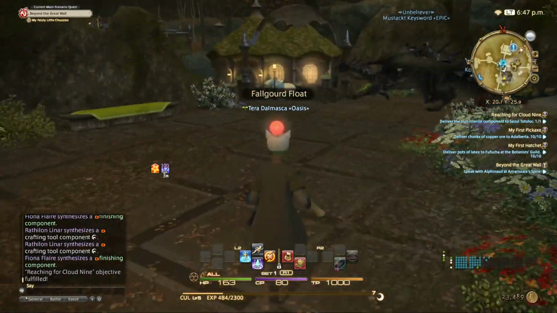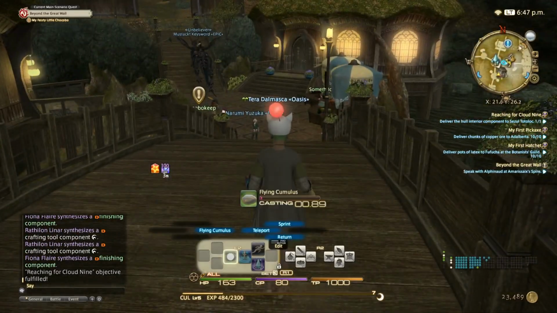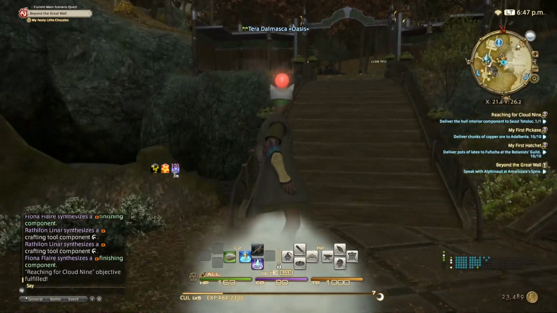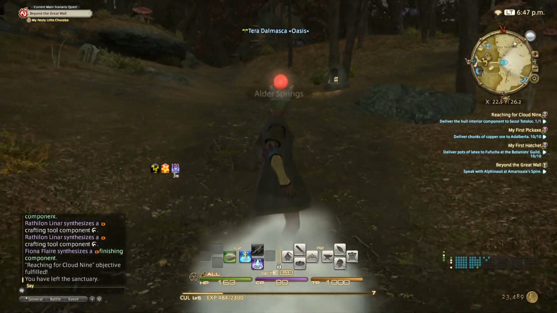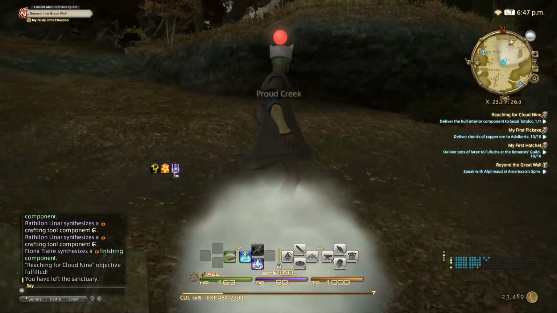So you need to level those in sync. Same with Blacksmith and Carpenter. You need lumber for your Blacksmith recipes, for your tools. You need ingots for your Carpenter recipes, and vice versa. And so it is really important to level everything in sync.